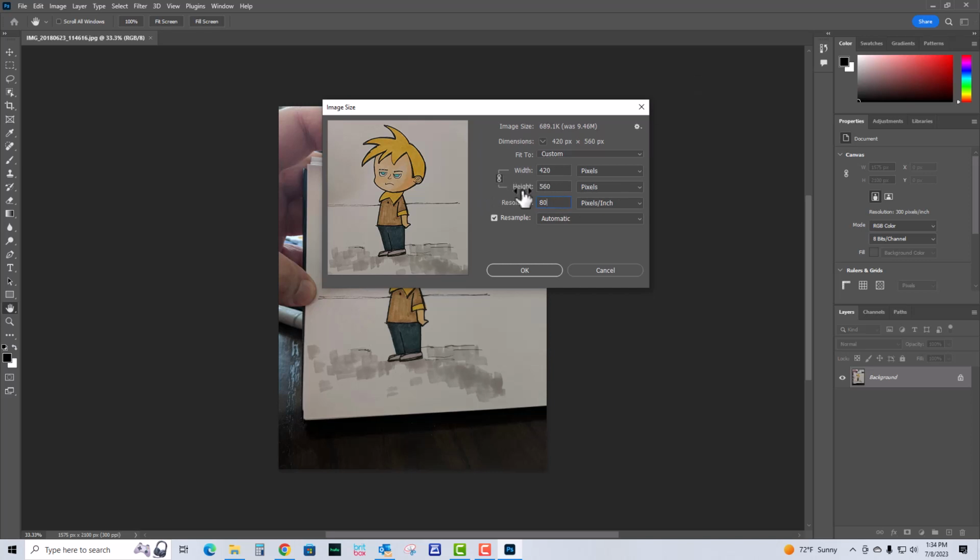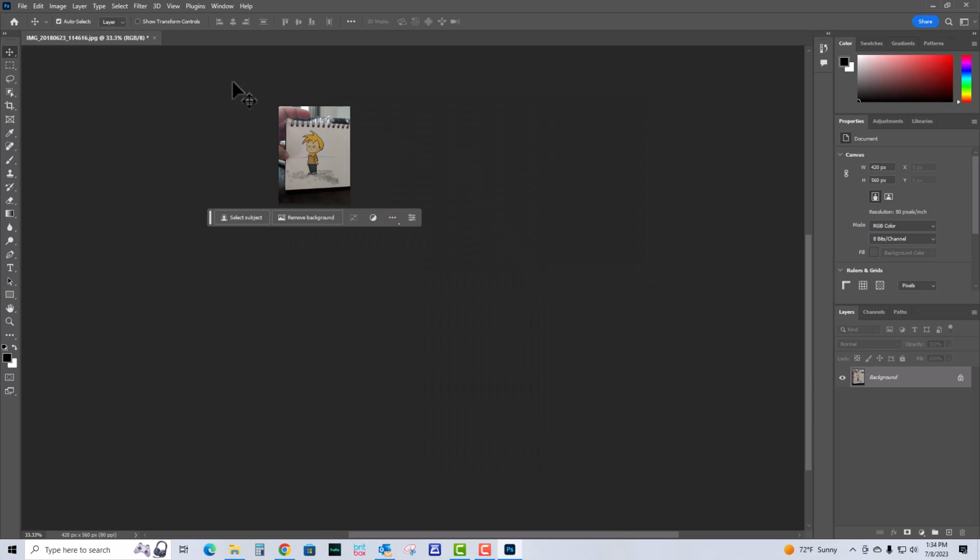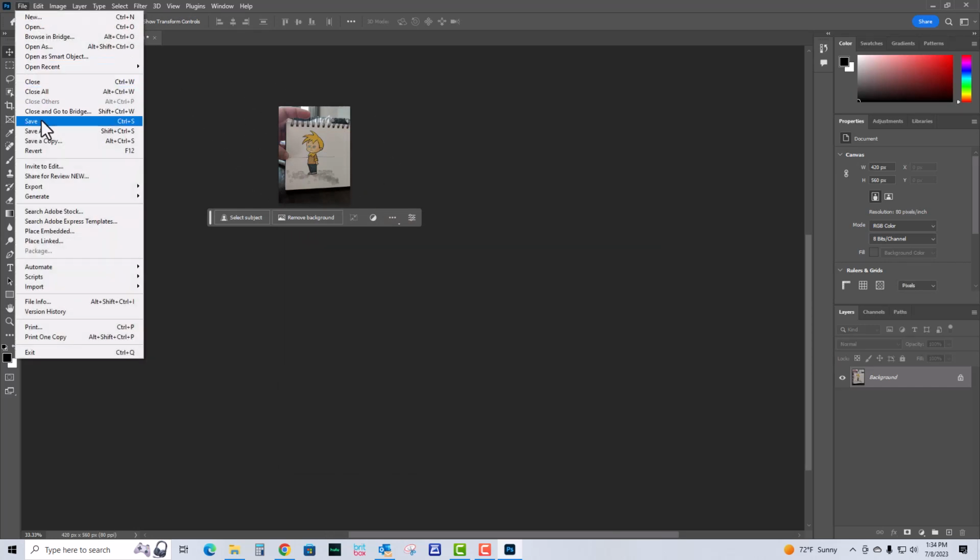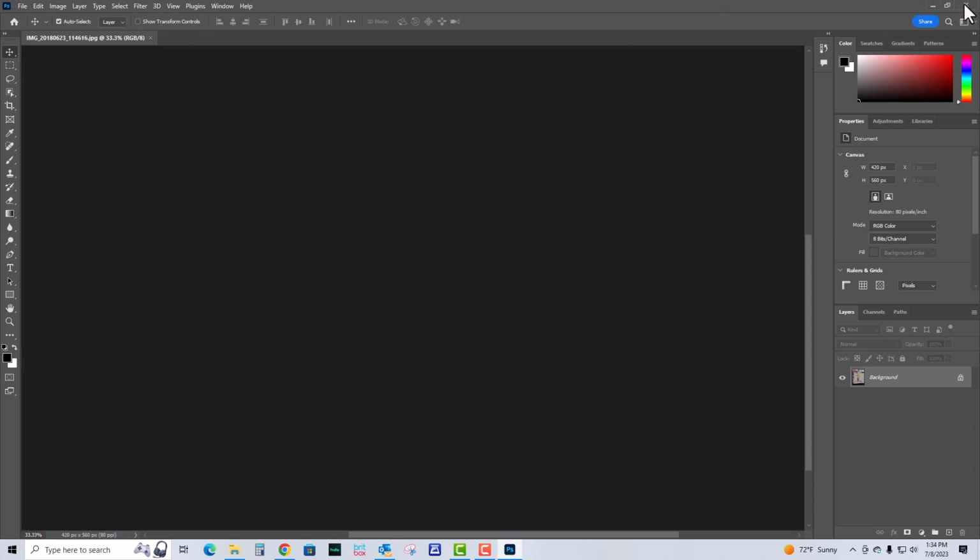So what you want to do is you want to make your picture something relative to a screen, right? The size of this is relative to the size of this. Okay, so usually it's 75, somewhere around there is a good size. So I'm just going to make mine 80, say OK. See how small it got? It's so much smaller. Alright, File, Save, and I'm going to close this out.